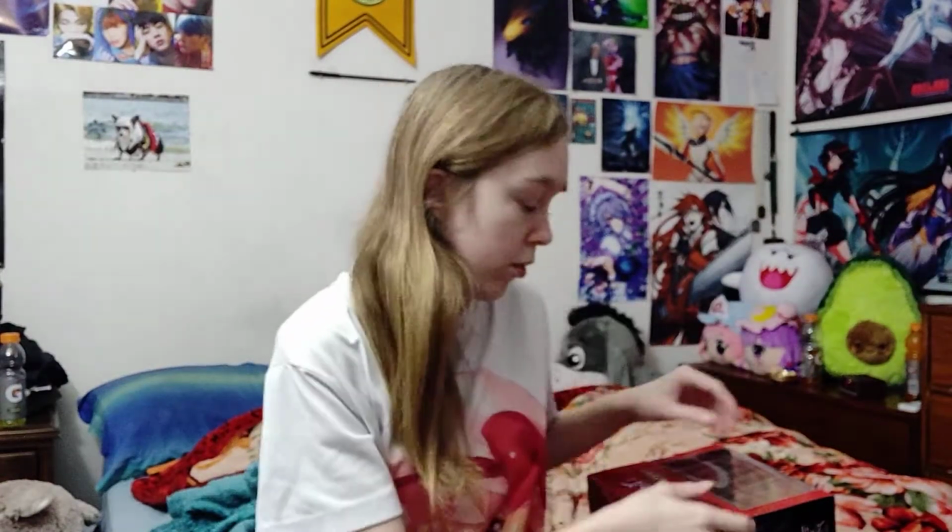So, Jabami Yumeko was about 120 plus tax and fees, and then I paid the expedited shipping, so it was an added $8, so she was almost 130. For a Kotobukiya figure, it's actually not a bad price, because I have Dante, and he was 200, but he's pretty large, and he has parts that come off, like his hands, so the poses can be different. So $130 wasn't a bad price for this figure. Now, I know there is a limited edition one where you can change the faceplate, but I didn't know that was a thing until after I got this in my possession. So I'm a teensy bit sad.